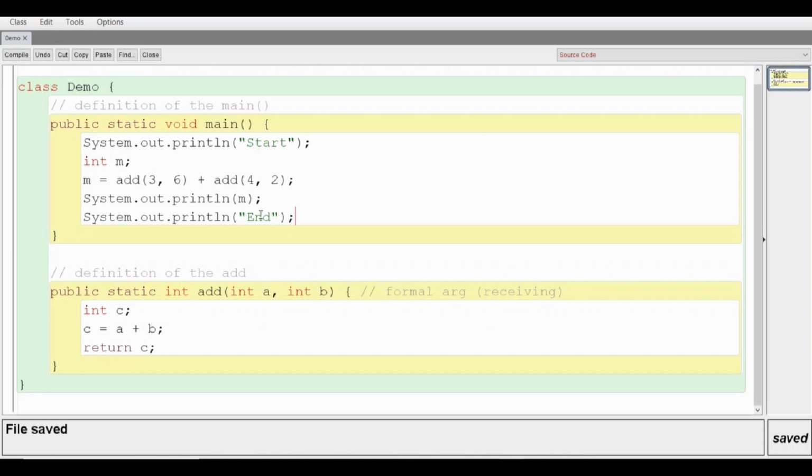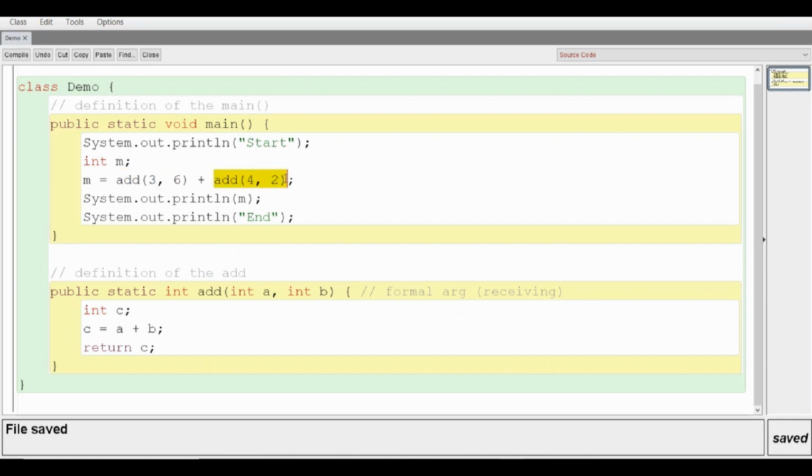Now I've changed the program again, and this program contains two calls on the same line with a plus sign in between. What do you think is going to happen first? This call is going to be executed first. Whatever result comes here will be added to the result of the second call.